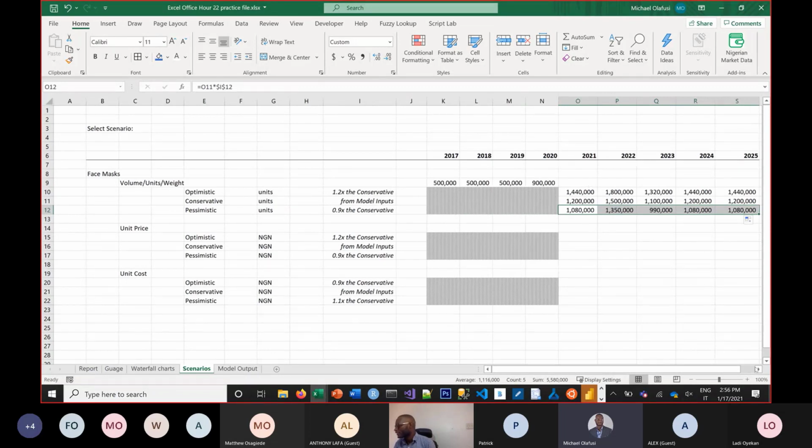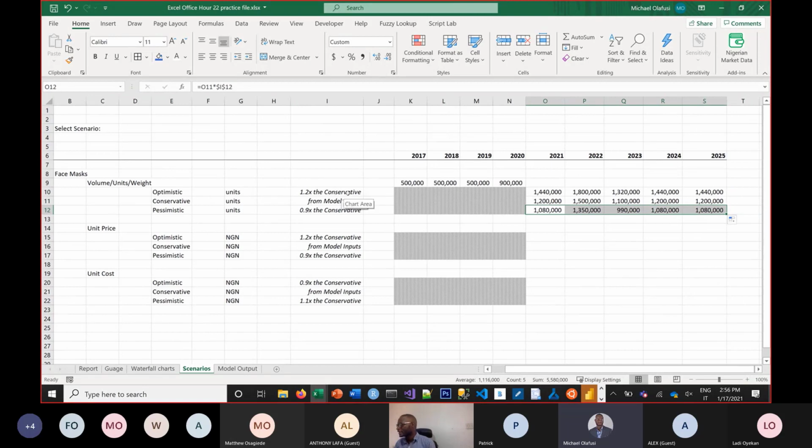So how am I going to make all of this be captured, be tied to a very flexible tool that allows you to specify the scenario you want to run, and that is what will play out, right? So let us try it out. There are two ways. There is one way of you just coming here and naming all your scenarios. So you call this scenario 1, scenario 2, scenario 3. If you name your scenarios, then with that, we can do an input sheet for the scenarios, right? So we can do something where someone can type 1, and that's what will happen. So we need a formula to make that happen.